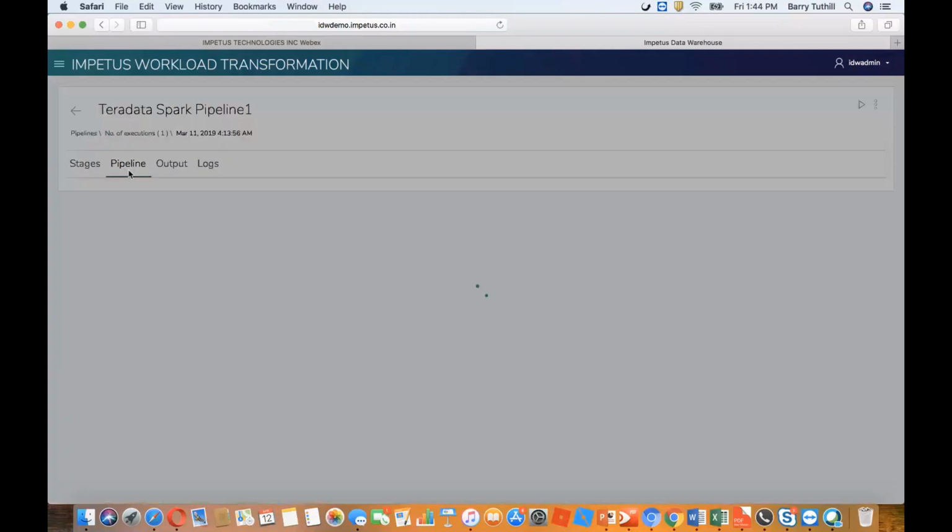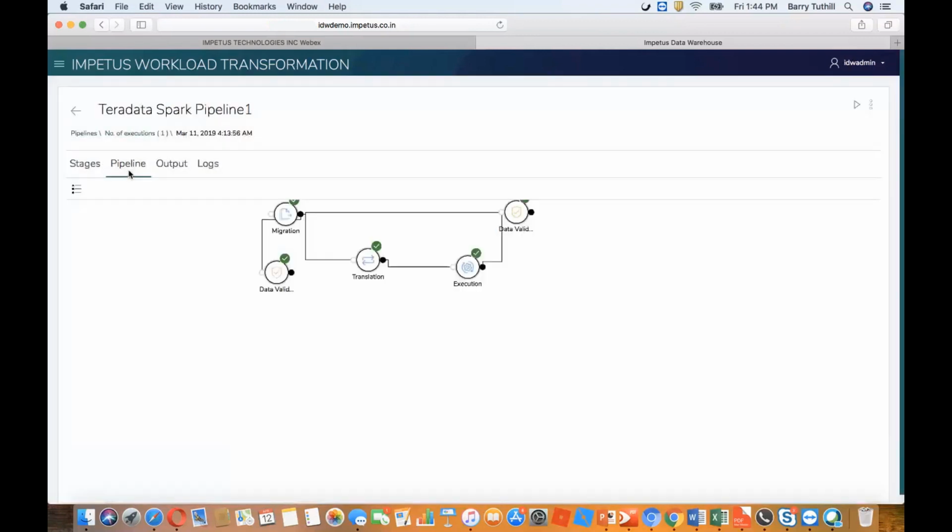Building a pipeline like this is a simple drag and drop environment. I'm sure by looking at this screen, you can understand how you create something like this. It's just this type of view, more of an editor type of view. And it's as simple as dragging and dropping these different operations. As we mentioned, migration, translation, validation, execution. You drop those into the environment. You connect the dots behind the scenes of each one of these operators. There are also different configuration options, especially for things like validation. You can configure validation the way you want it.